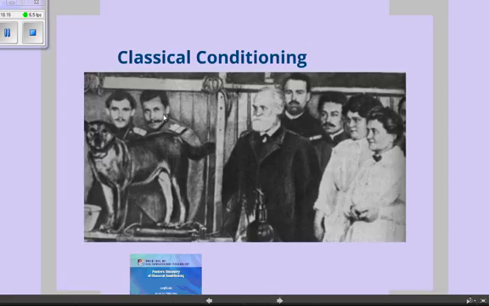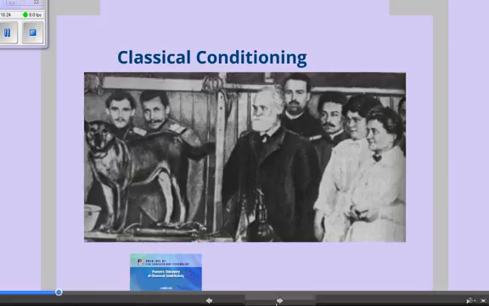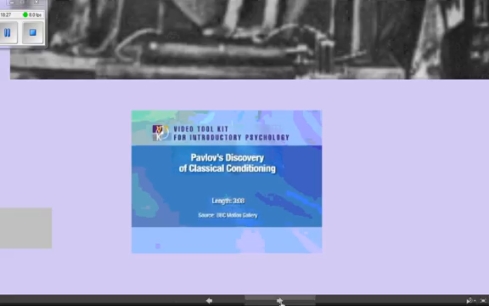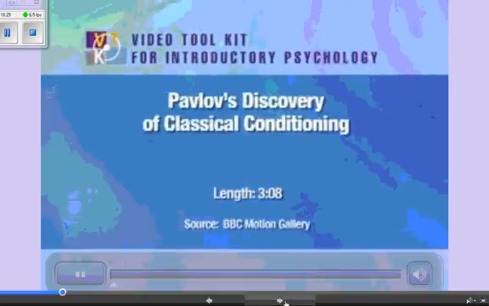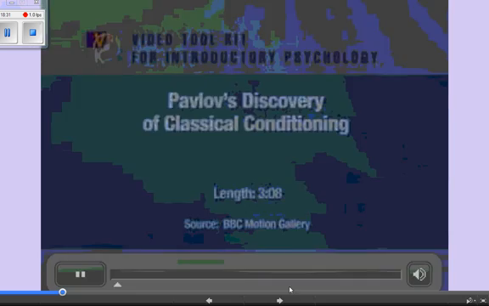This is a true picture of Pavlov and his team, the apparatus he has created, and the dog. What you're going to watch here is an enactment, but I want you to see that the dogs are really drooling. These are real dogs, and what you see will be real. To cause saliva to flow, he rerouted the salivary ducts to the outside of his dog's cheek so that he could collect and measure the spit.